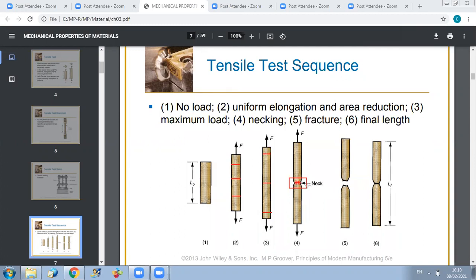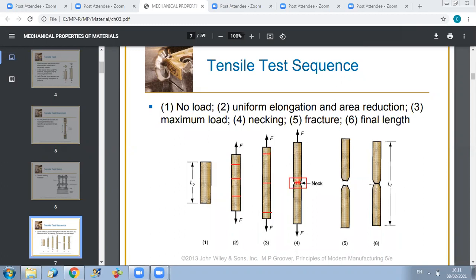So whenever you see the reduction at a certain local part, not in the whole specimen, then necking will start. If you continue to apply a force on the system, we will see together that whenever necking starts, you don't need to increase your force F any more to continue the deformation, because now it is much easier to continue the deformation, since you are acting locally on a small part. So you need a lower force to continue the deformation until reaching a certain step where you have a rupture.